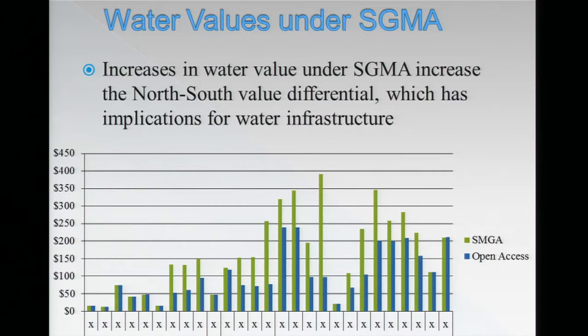So this is answering the question, well, okay, what's it going to do to water values? In the upper Sacramento Valley, no change. As we get down into this area here in the lower Sacramento Valley, water values, the imputed value of water, is going to jump from in the $50 to $70 range, and it's going to double. The delta is relatively unaffected, no change in the delta values.